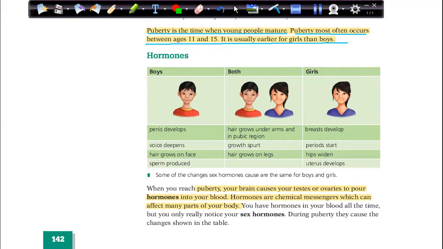So what is all this? In the puberty age, this is the time when people start to grow and become mature people. What are mature people? Mature people are different from the childhood period, which is when you grow up. This is the mature period, which is the growing up. Puberty can occur between age 11 and 15, and usually we can see it in girls before boys. In our lives, we can see girls growing up faster than boys, and then boys reach the teenage age later. So girls get to the teenage age earlier than boys.